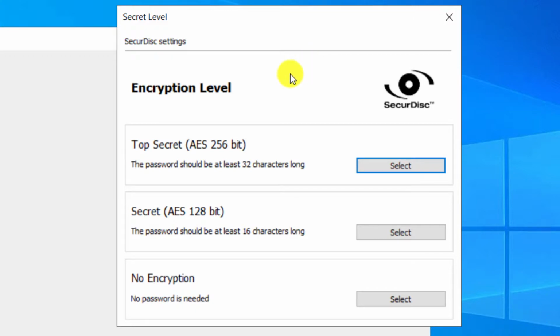In this section, we can select the top secret option, in which case the selected password must have at least 32 characters. We can also select the secret option, in which case our password must have at least 16 characters. I choose secret and click on select.